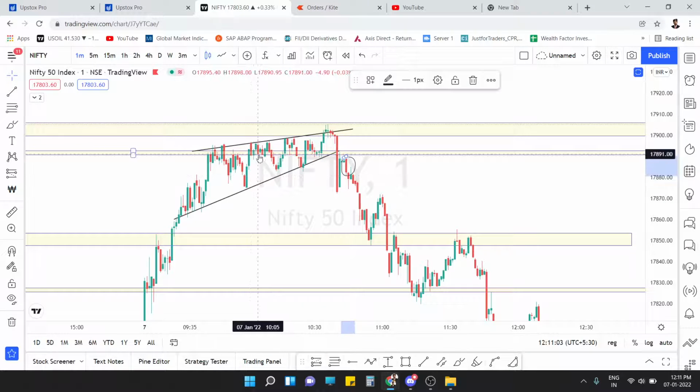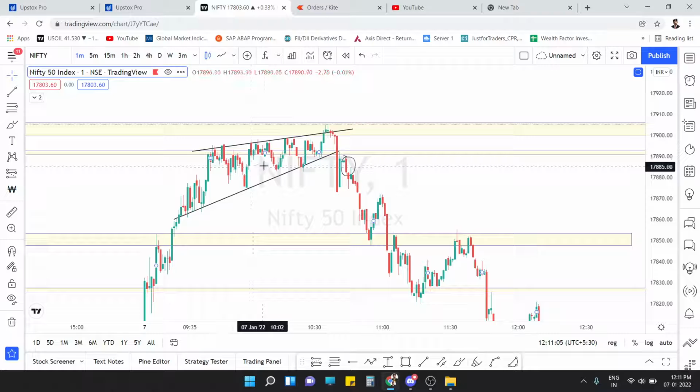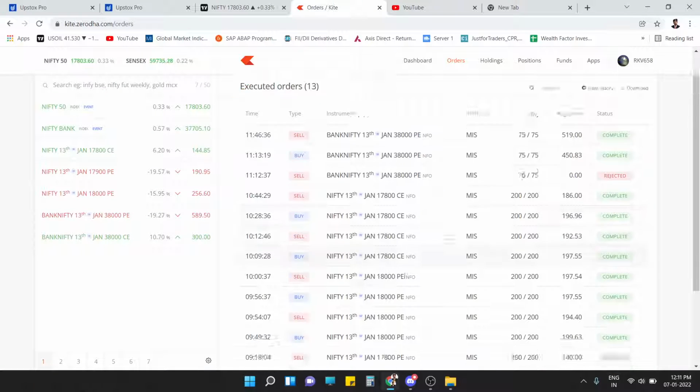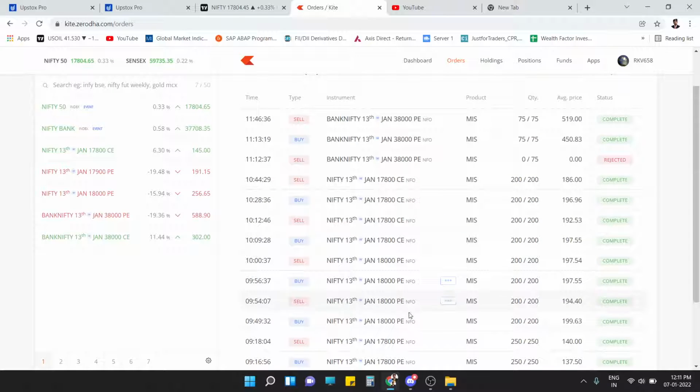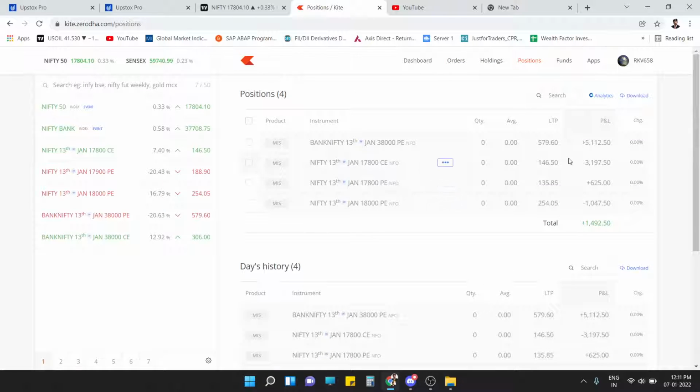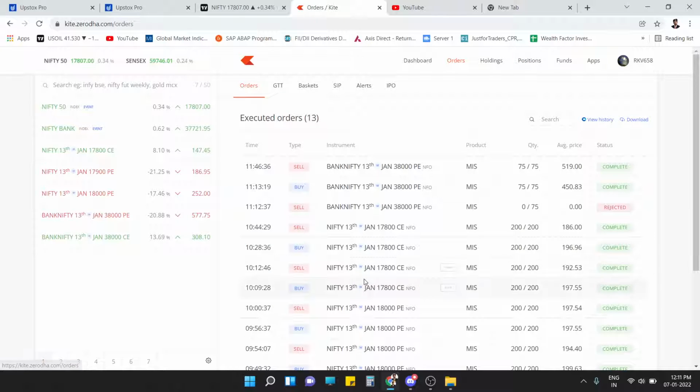And previously also I tried selling at this level, at this level, at this level. If you see, there are multiple PE entries. Just look at 1, 2, 3, 4 entries right over there, right? And after that, I tried only CE entries. If you see, two entries I tried over here. Here I booked a good loss, like 2k loss, and one more time I took SL previously also.